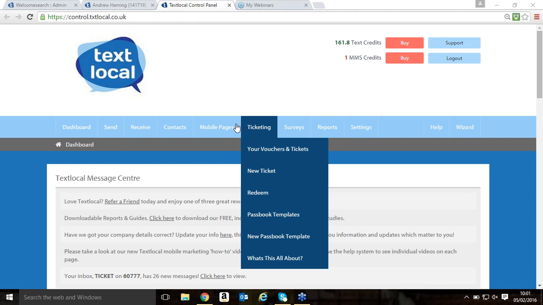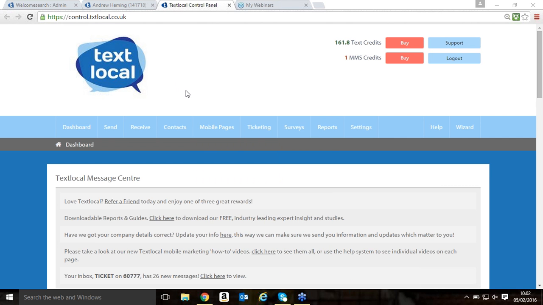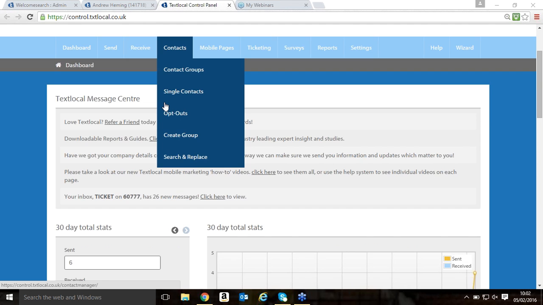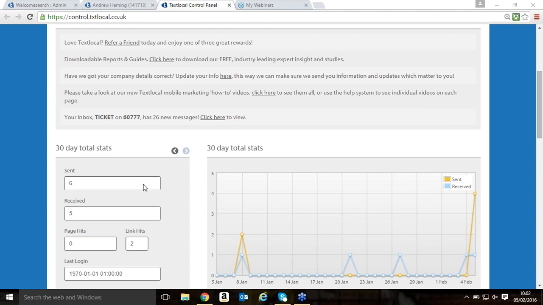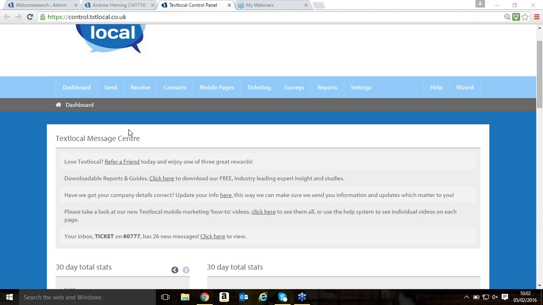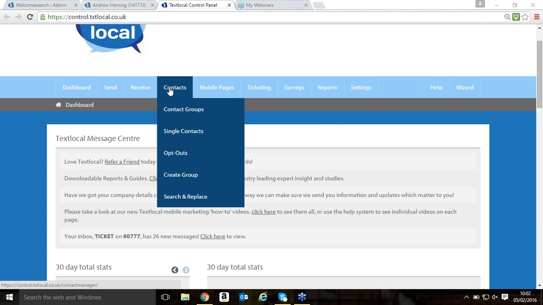The first screen that you can see in front of you is just your home screen. This is the first screen that you'll see once you've logged in. You'll log in with the username, which is typically your email address, and the password that you chose at sign up. And the home screen just covers off some very basic reporting stats over a 30-day window, such as what you might have sent and received. It's very easy to navigate around the platform. You just refer to the navigation bar across the top, and then it's just a simple case of hovering over a header, which will then give you a drop-down of options.